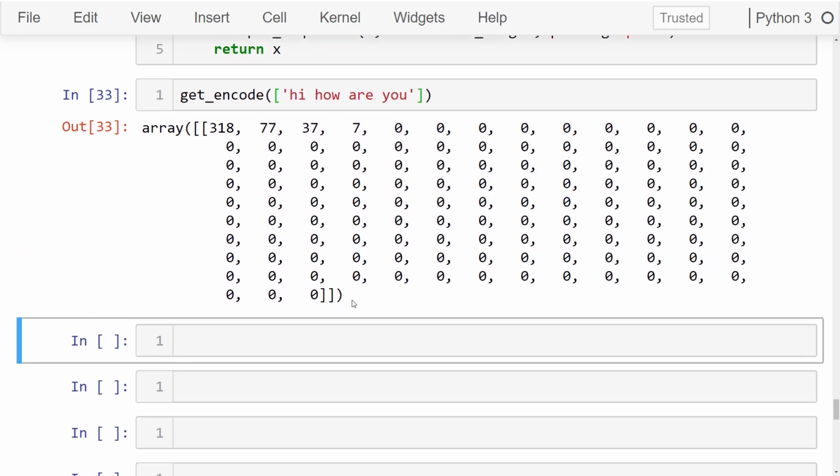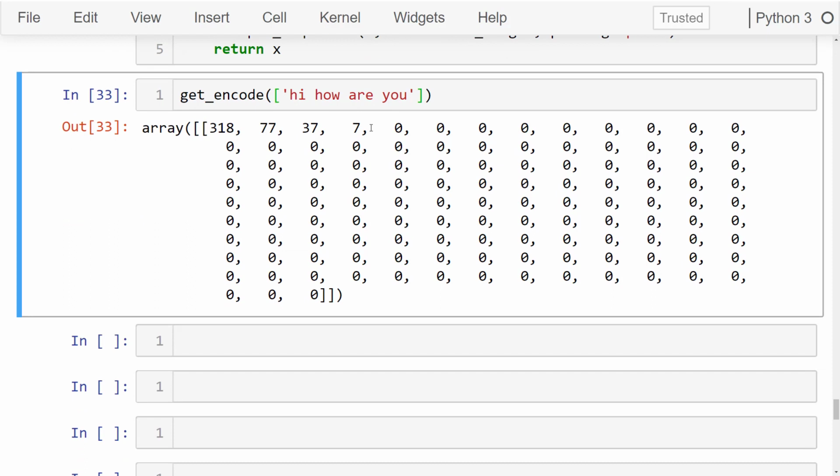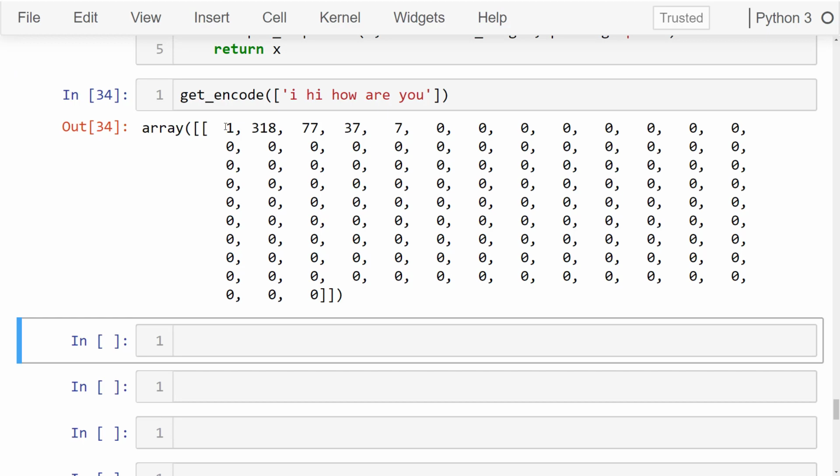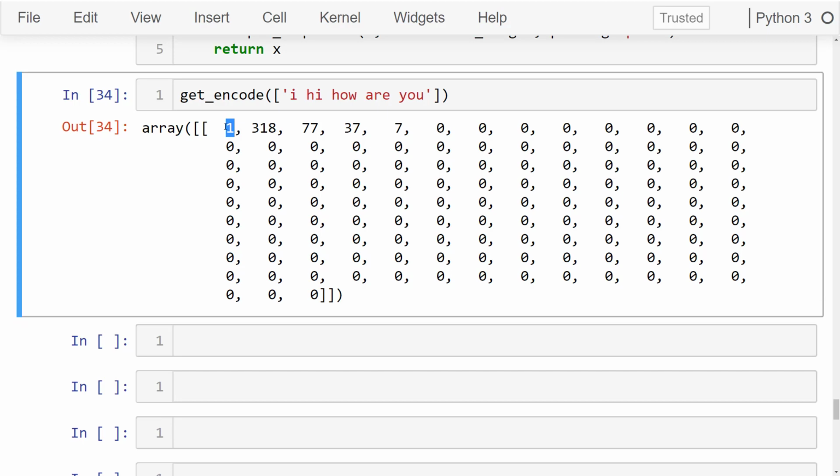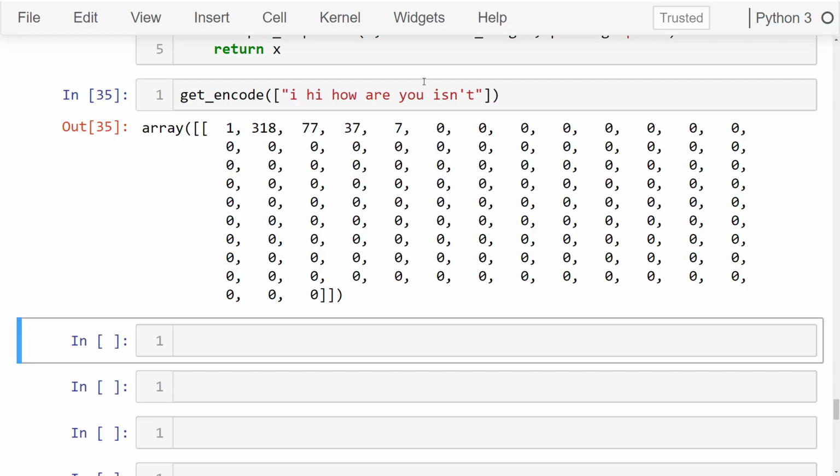Now you see here, this is the sequence which we have, 1, 2, 3 and 4. If I put I, then you will see the first one. So for I, the index 1 is for I. Okay, so this is how it is working. And if I pass something like agent, it should pass like this.